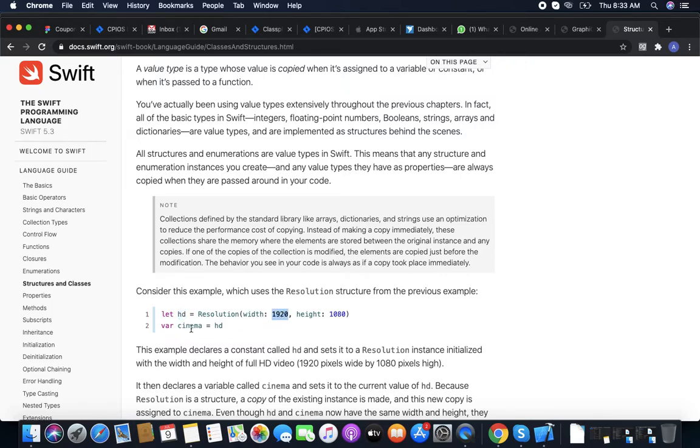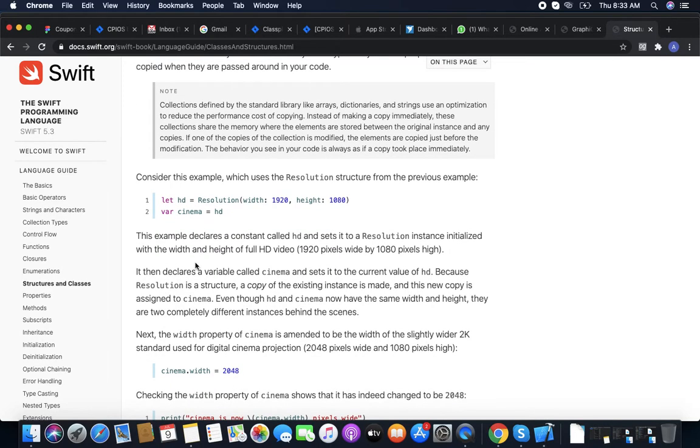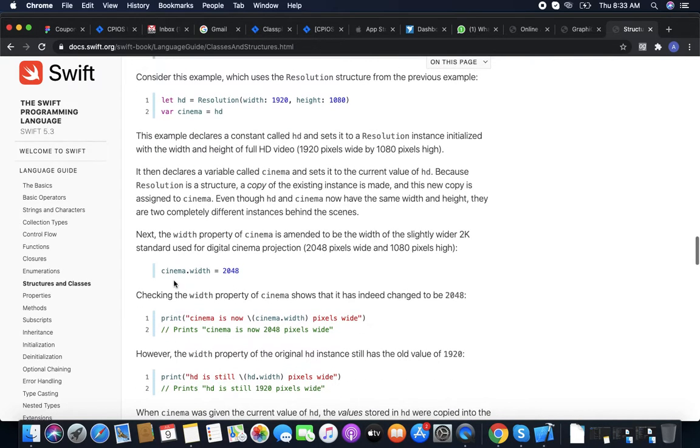Now we have created a variable cinema. All the properties of HD are assigned to cinema, but it creates a value copy. So if you change the value of cinema, it only changes the value of cinema, not HD, because it's a value type. It creates two different values for two different objects.